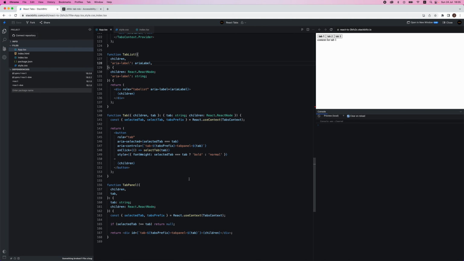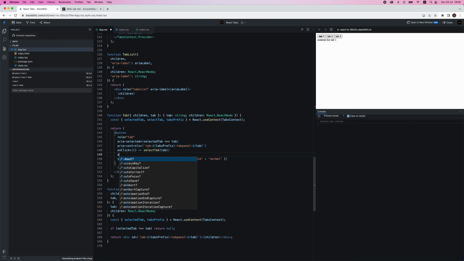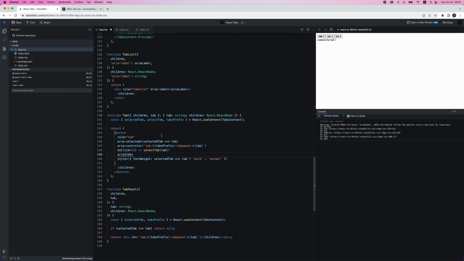So we need to set tab index. Sorry, tab index equals: if it is selected, then it should be 0.